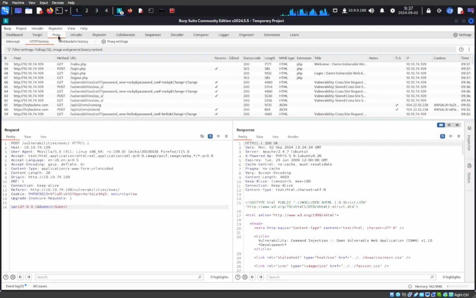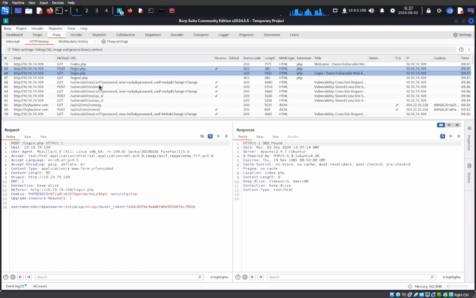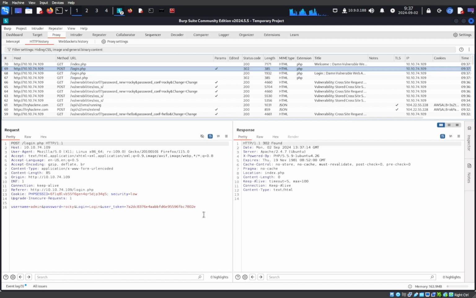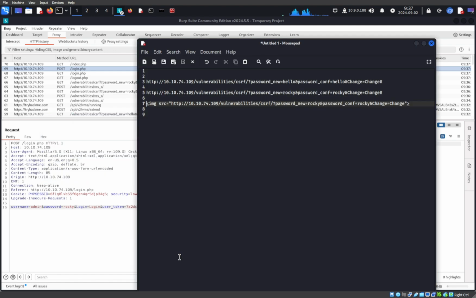Let me just show you. I'm not making some dark magic, you know. I'm not lying. Admin, Rocky. So we changed it. This is crazy, guys. So you basically reset the password. You obtain the link.